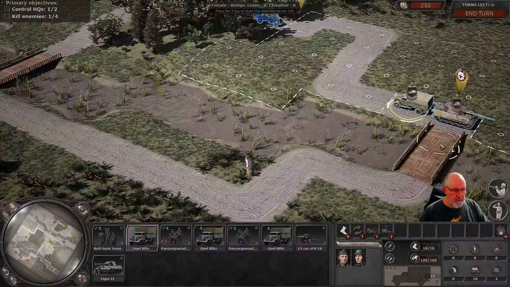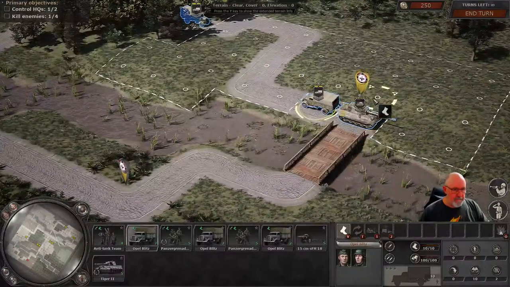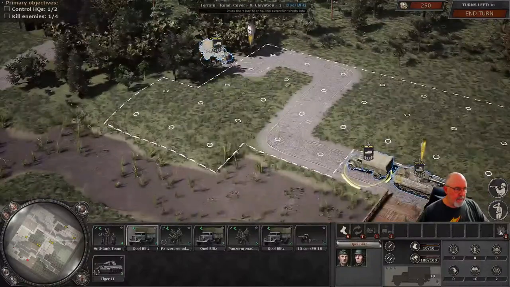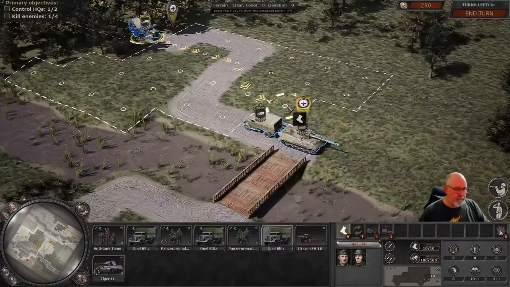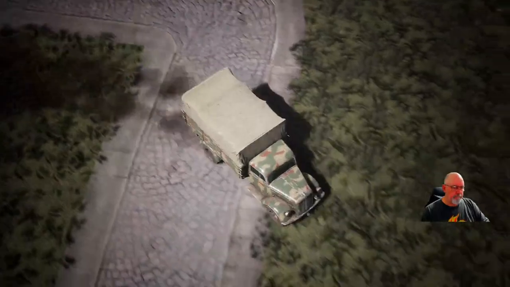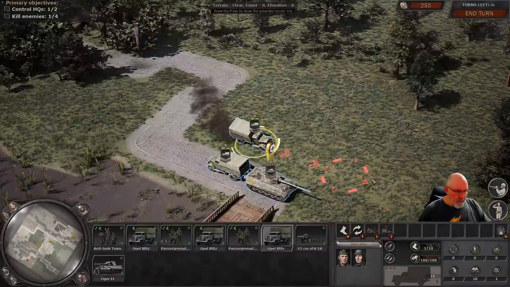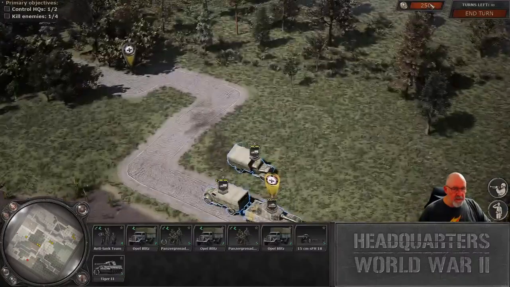I should have left that one on there. Actually, no, that's still okay where that is. What's our destination, sir? Transport on its way. So we have 250 left over.